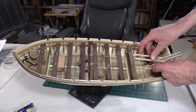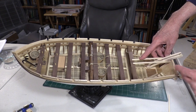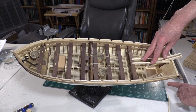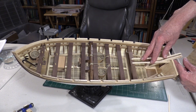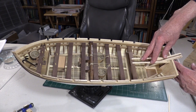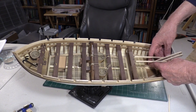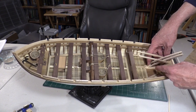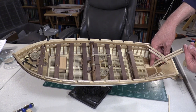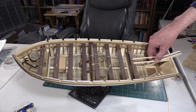I've looked online and it seems like the only thing I can find is this acts like a stern davit. In other words, the anchor holds off the back of this and it keeps the space between the stern and here for the buoy or the anchor itself and protects the stern of the boat. The only other device I can see is it could be a leverage device where this stays on and this track slides, and as you lift it, it helps lift the anchor. But I don't think that's what it is. And so the real question is how do I install it?